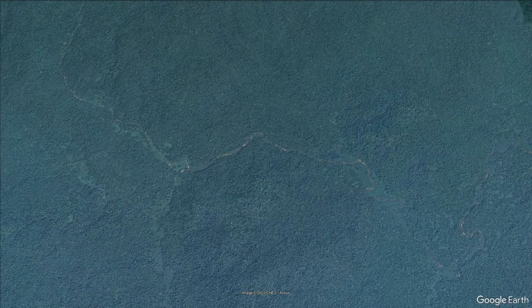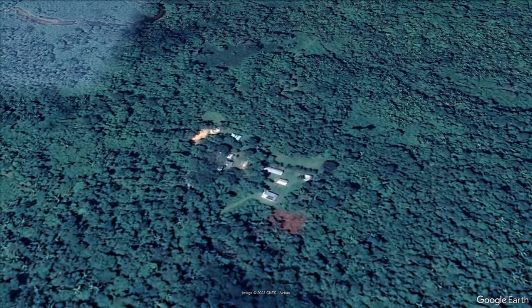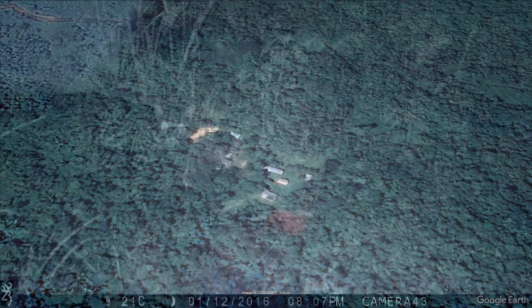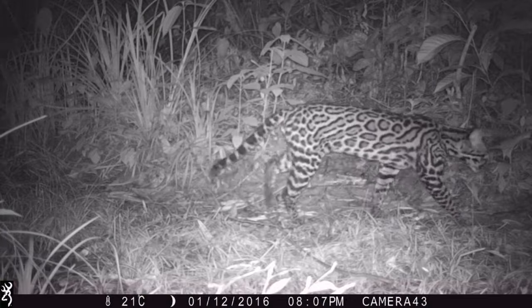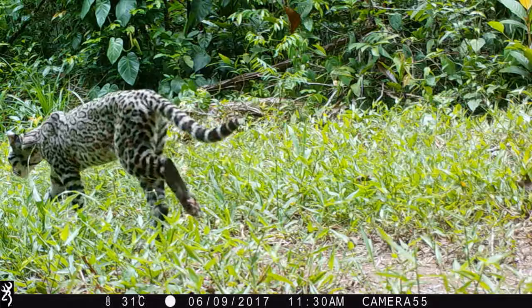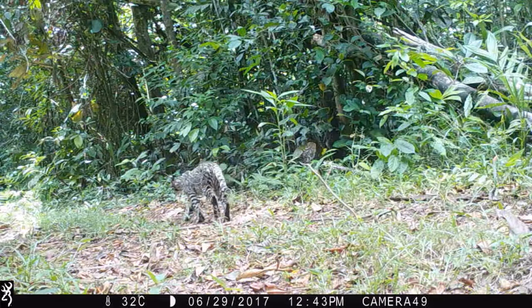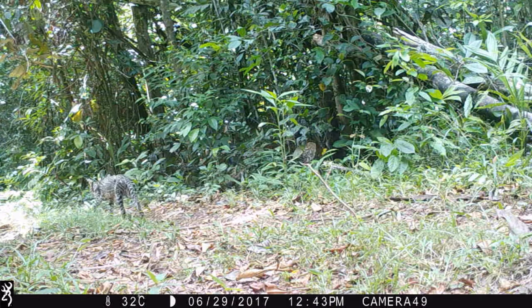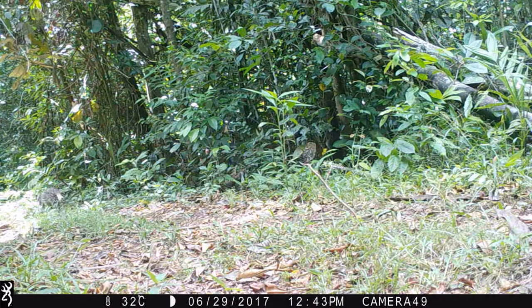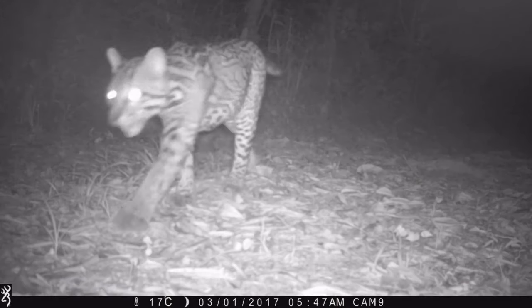This area extends from the foothills of the mountains where two large streams come together to make the Stann Creek river, all the way to the visitor center of the park. We detected a minimum of 15 individuals within a year in this area, but for most we only had one or two detections with limited information in subsequent years. They were either dispersers or individuals on exploratory trips. Four individuals stood out in this area with long records of residency and high numbers of detections, two males and two females.